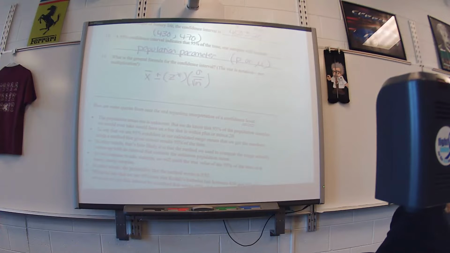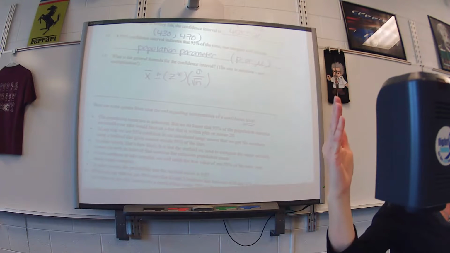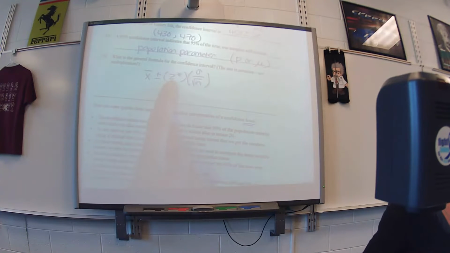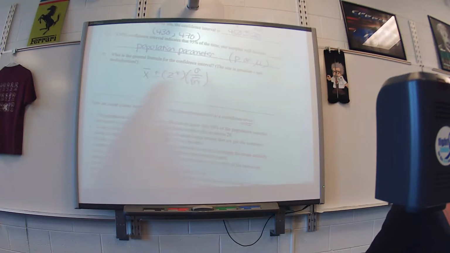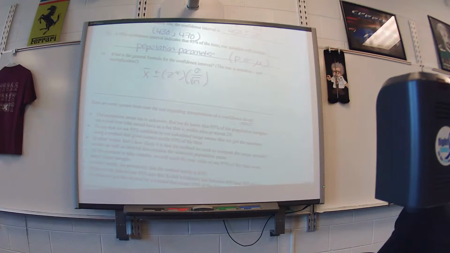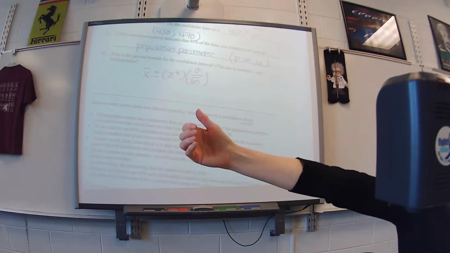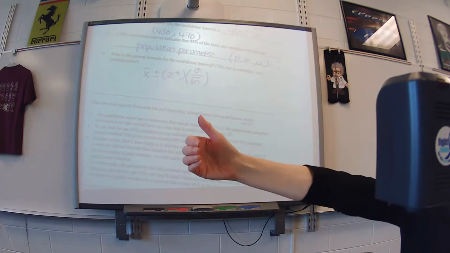Wouldn't it make sense that you would want to be as confident as possible? Like, I want to be 99% confident. But here's what happens. If you want to be 99% confident, picture the bell-shaped curve. Can you picture how far your z-scores would have to be? So you just made that value really big. And therefore, when you multiply by your standard deviation, you made your margin of error get very big. So now you're taking the mean and adding a big number and subtracting a big number. Do you understand that you just made your confidence interval really wide?